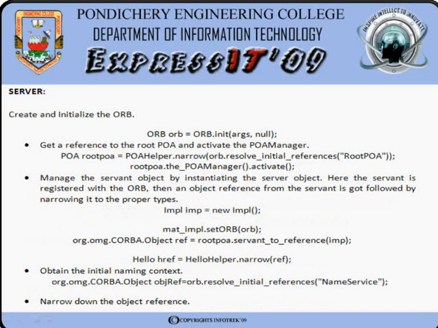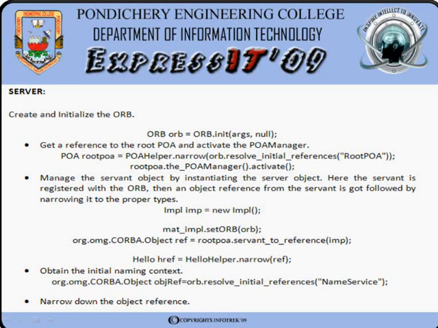Next is to see how to build the server. The server-side program begins by importing the packages and creates an ORB object. 3 additional packages imported are org.omg.PortableServer, org.omg.PortableServer.POA, and java.util.Properties. The first 2 contain classes for the portable server inheritance model, and the last package contains properties used to initiate the ORB.